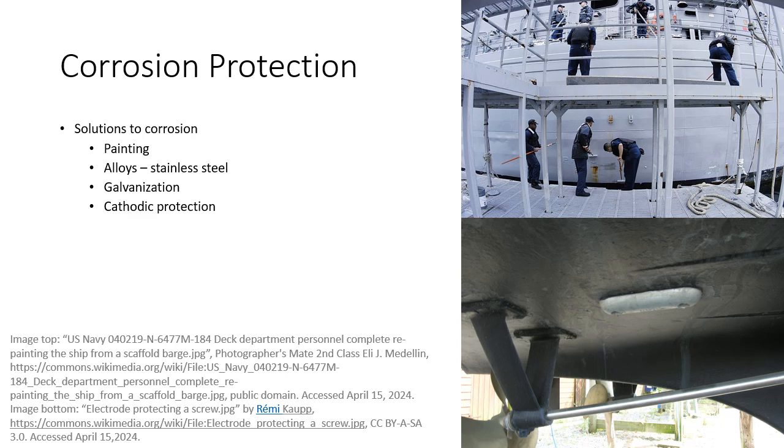Finally, there is cathodic protection. It's the use of a metal with a cell potential that is lower than the protected material. This makes the protected material into the cathode if you're going to have it happen spontaneously. Because remember, we need E cell to be positive, and if we're subtracting something that is a smaller number, we will get a positive number. So here we have an example of cathodic protection on a boat. That's what this picture is. That gray bar is a metal that is acting as cathodic protection. In the next slide, we'll cover this in more detail.